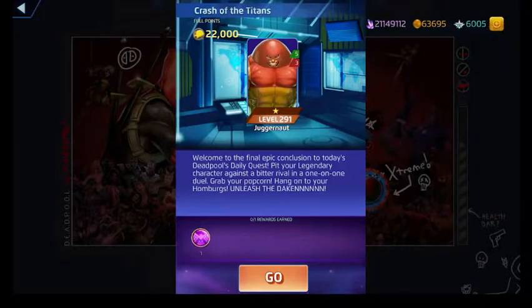So Juggernaut's a green and red user. Green is gonna cost 6, and it's gonna destroy up to 16 random tiles on the board. Obviously, you don't deal damage. You don't gain AP from the tiles that are destroyed. And then his red ability, Headbutt.